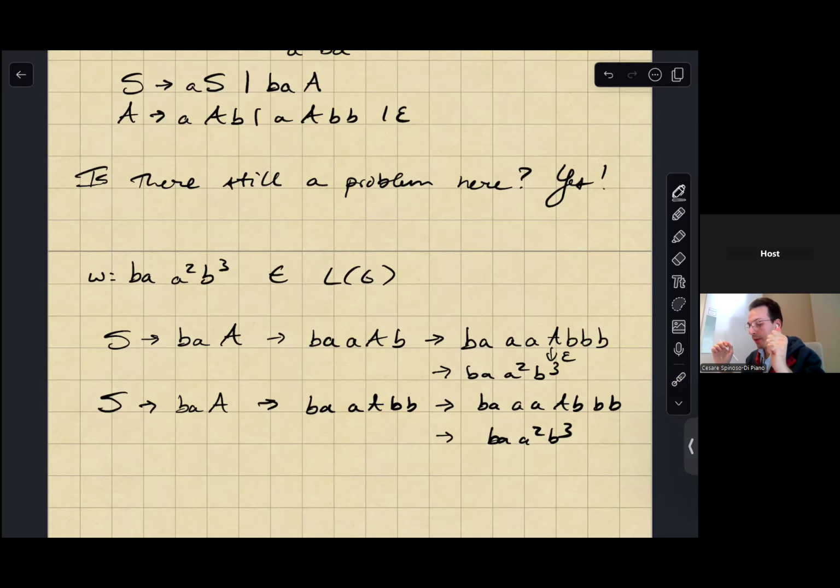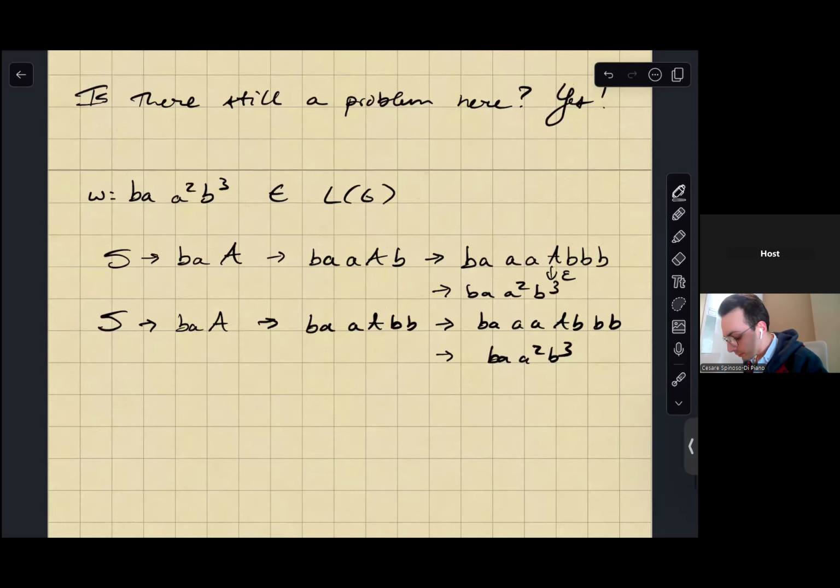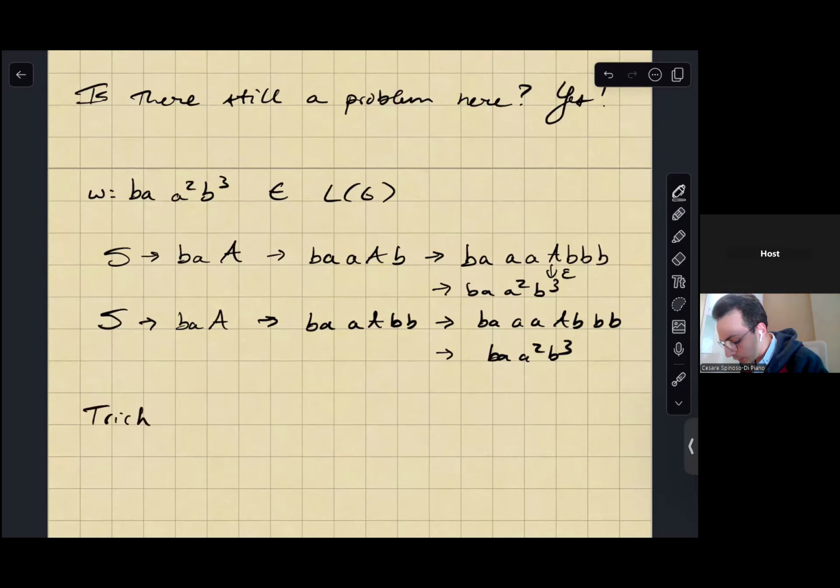In fact, there is no algorithm that takes a context-free grammar and converts it to an unambiguous grammar. That problem is undecidable. It's not even that it's very difficult, like NP-complete, it's that it's undecidable. So there isn't a general purpose algorithm that will work for all possible instances. This is why it's just a trick. Sometimes it fails.